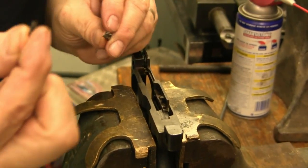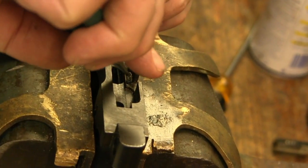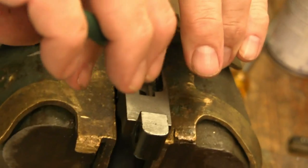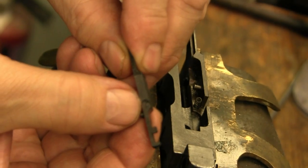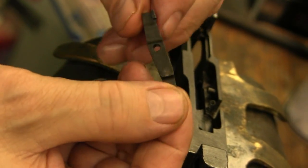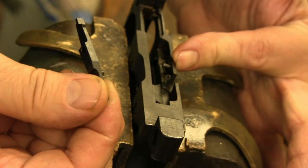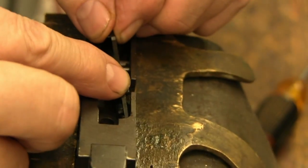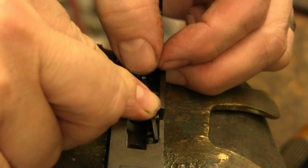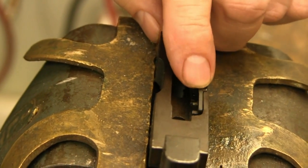So you have the lever spring, and you're going to place it into the detent in the frame. Then you have the lever, which has a detent also in place for the spring to fit into. But the lever has to be pushed down and fit into the stud that's on the side of the frame right here. So this is probably the trickiest part of reassembly. Line it up, and then line up the pin. And you can test it by checking the spring action.